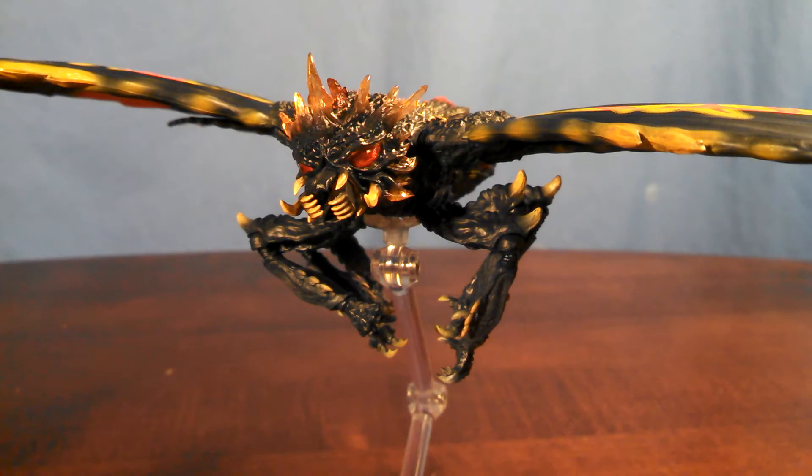Overall, as you can see, the wings look pretty cheap. Not a big fan. At least the yellow spikes look nice, except there's some paint missing on mine. Overall in the looks department, Batra is pretty damn fine. The only real issue are the wings, which look like ass, but aside from that there are some very fine detailings on the body which a lot of collectors will definitely appreciate.